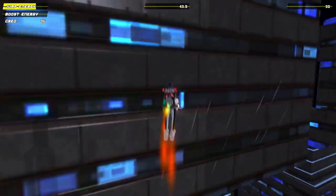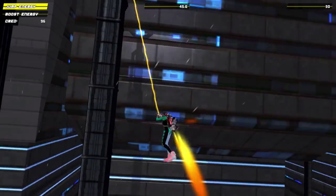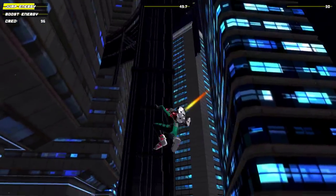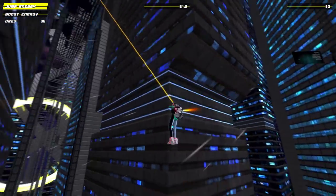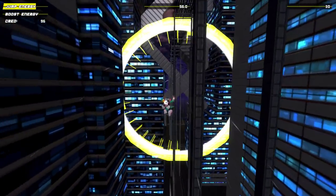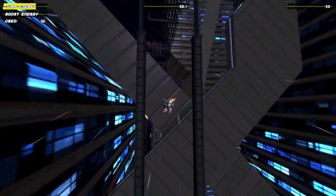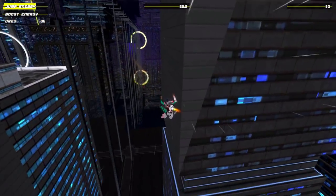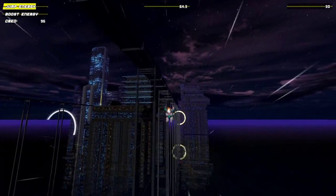Oh man. Oh, where's the next thing? I kind of completely lost track. When you pass through a hoop... By the way, I'm playing a racing challenge right now. I keep forgetting to mention things. See, I'm gonna go through this yellow ring now. That's the currently active one, and then you'll see another yellow ring. See, it zoomed past me. It shows me where the next ring will be. Whoa. Okay, let me just try to do some cool stuff.